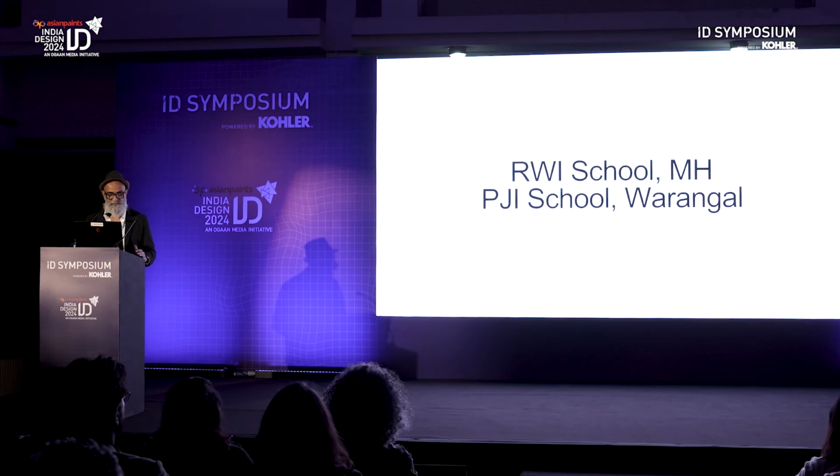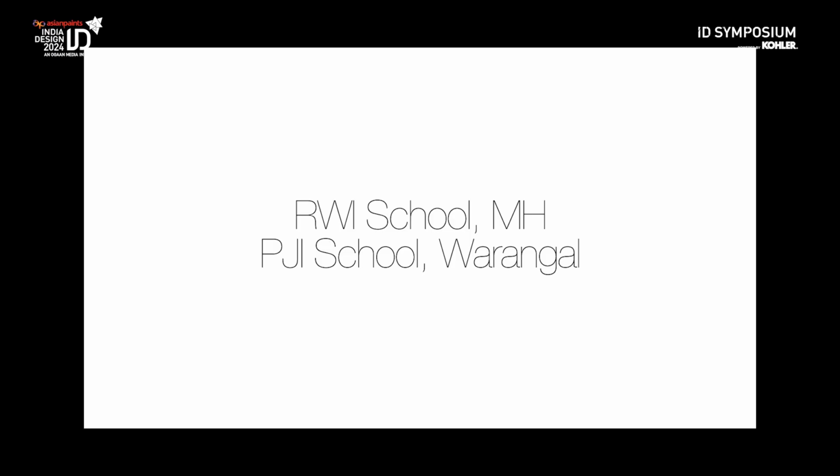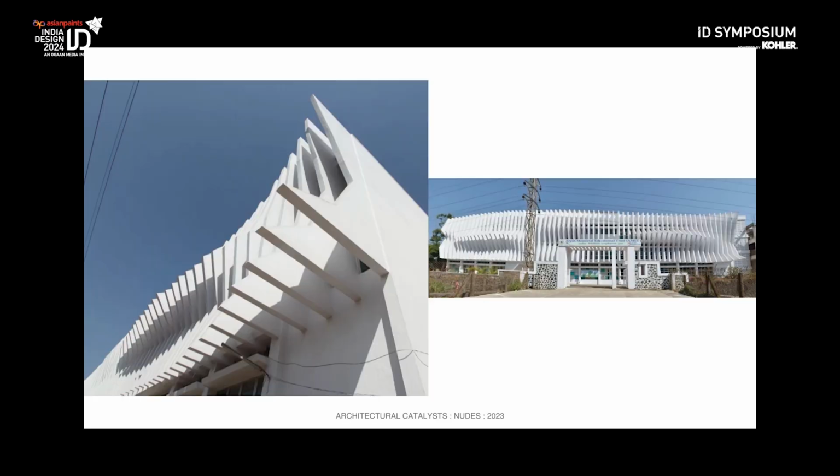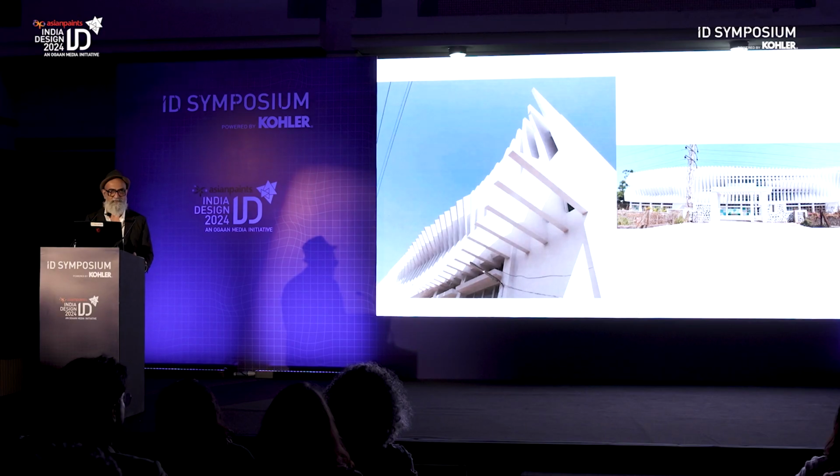We are also extremely fascinated by the thematic area of education and how education leads to empowerment. We've done a few schools. This was a school where we worked on a very dynamic skin, facing the harsh southern direction, and allowing the breeze to flow through. It's a sort of brise-soleil, but a very dynamic skin behind which the activities of the school unfold. This is about 1 lakh square feet.